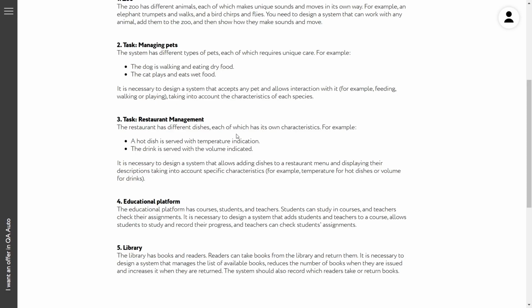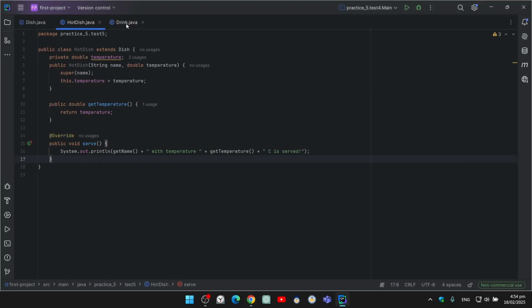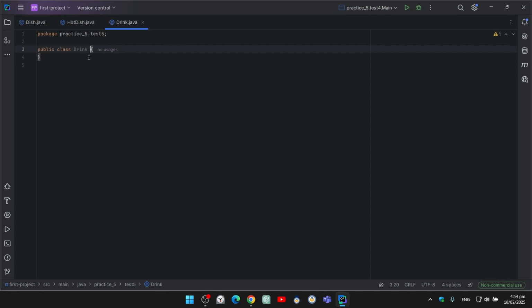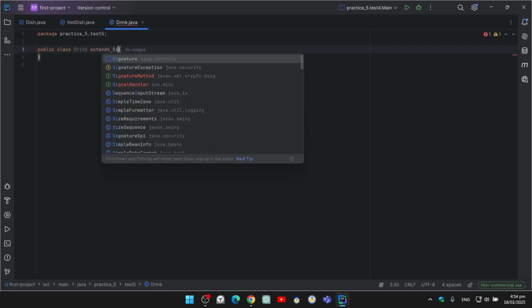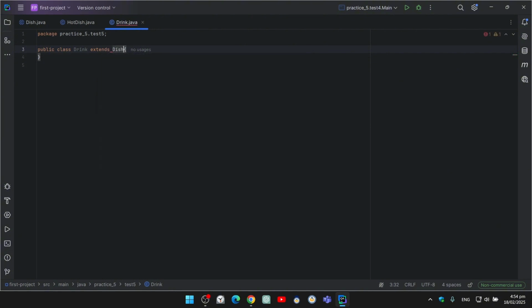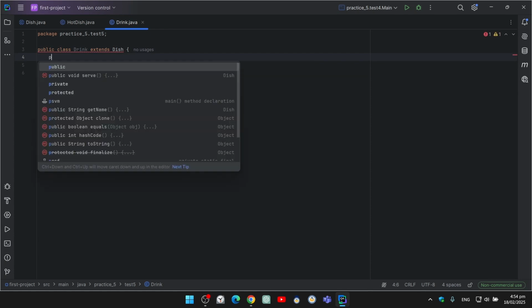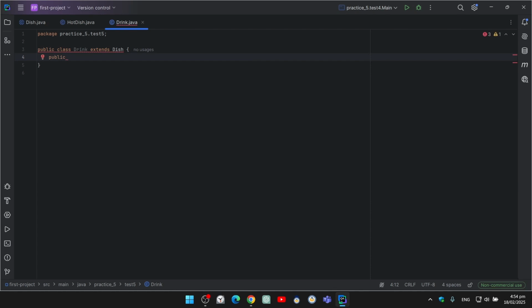Right. A hot dish served with temperature indication. Now drink is served with volume indicated. So let's go and extend the drink in the dish. And let's implement a constructor. Let's create a constructor.